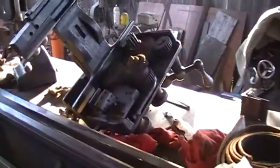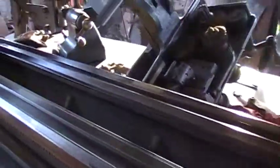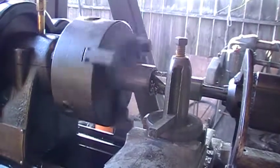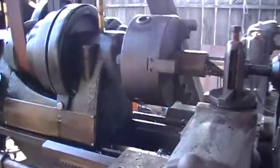And wouldn't you know it, this particular lathe here has the latest patent date — it's 1920. I took it off and the slide rest fits perfectly over here. It really helped me out. Until now, my lathe will run on automatic. I'm going to show you a couple other things.